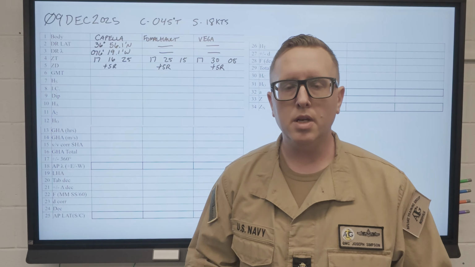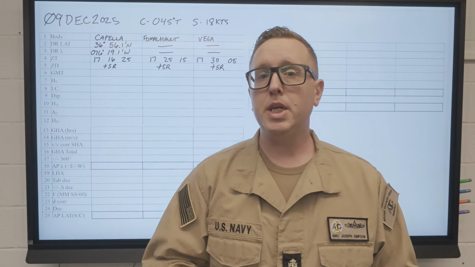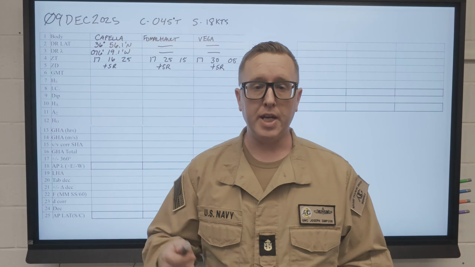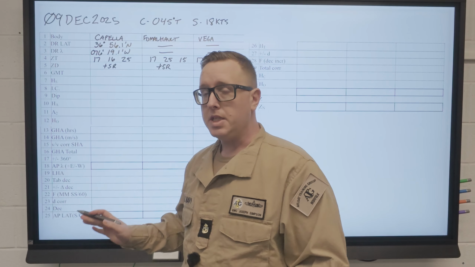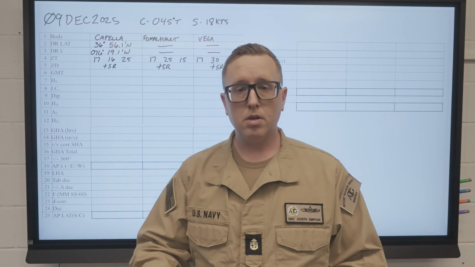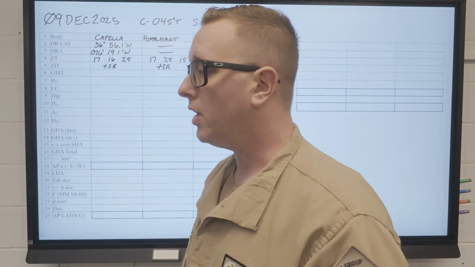I'm QMC Simpson, and today we're going to take the stars that we pre-calculated in the previous video, do the strip forms, and then plot them on a universal plotting sheet. So if you haven't seen the previous video, go back and watch that one so you can learn how to get the stars that you want based off your LHA.